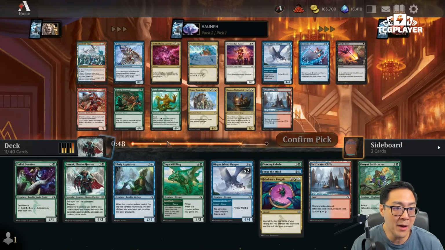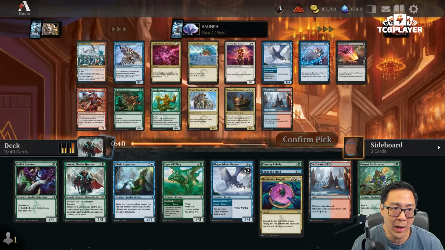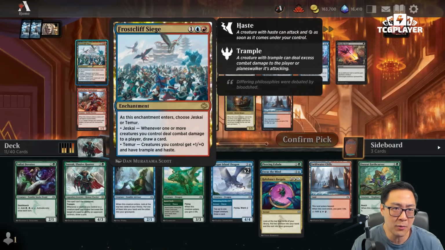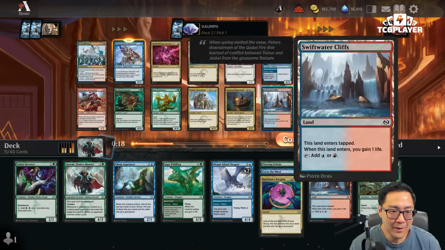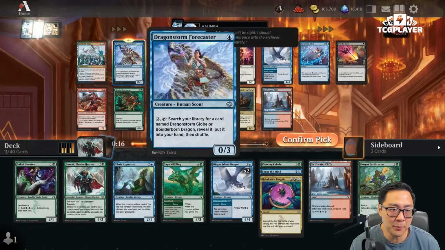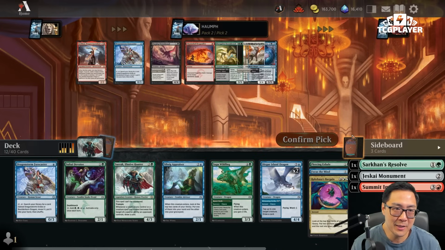All right, here we don't have any globes yet, but we can certainly use it. So we have a really interesting pick here right out the gate. We can either take Dragonstorm Forecaster or Frontier Bivouac. There's also Frostcliff Siege, but I don't love this card. All right, I'm going for the upside. Look, it's a cheap thing to play already. Let's get a Dragonstorm Globe, please.